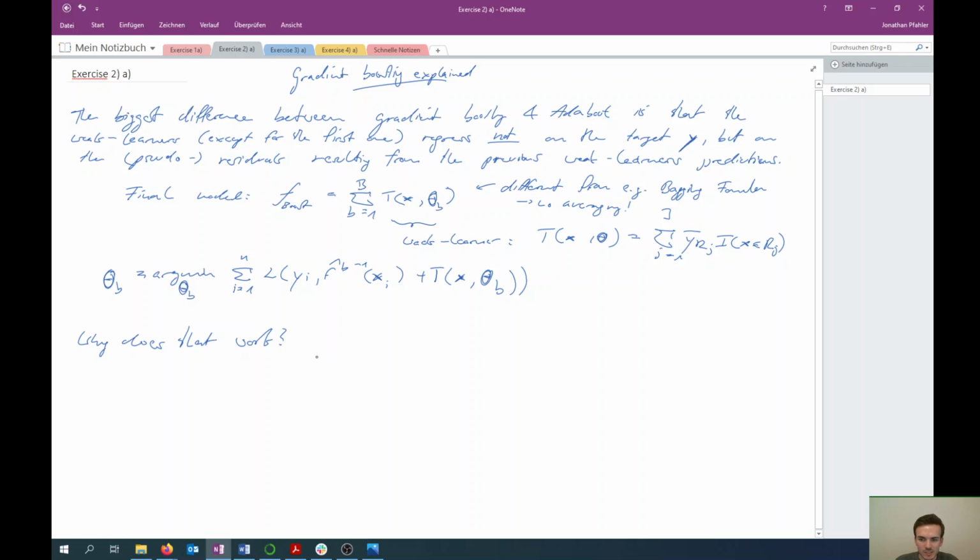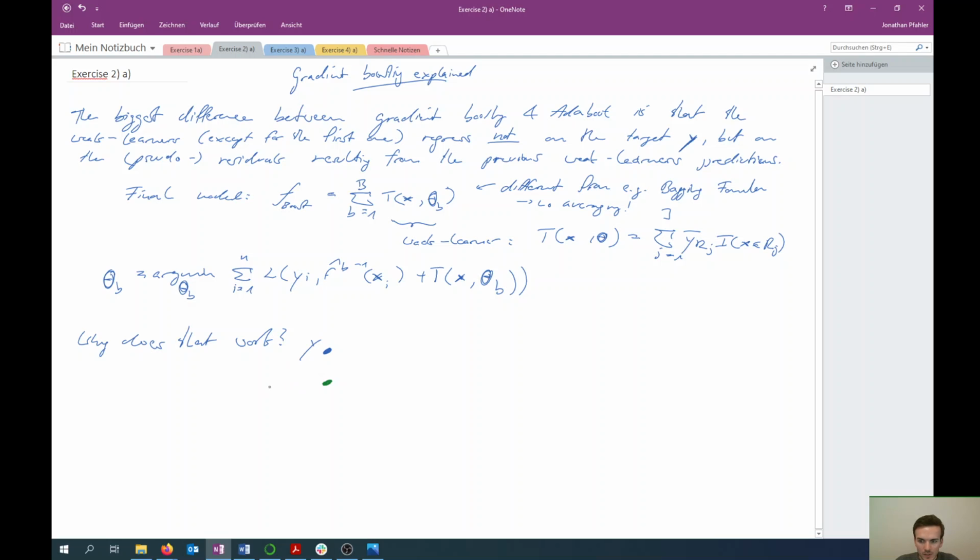Okay, so let's just assume that this point here is just some point that is the true value for y. Okay, and now let's assume that we made a prediction with our model which lands here.